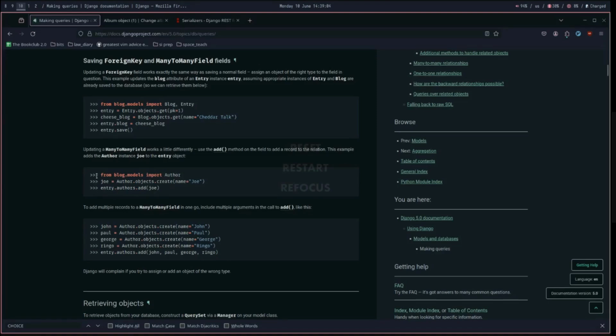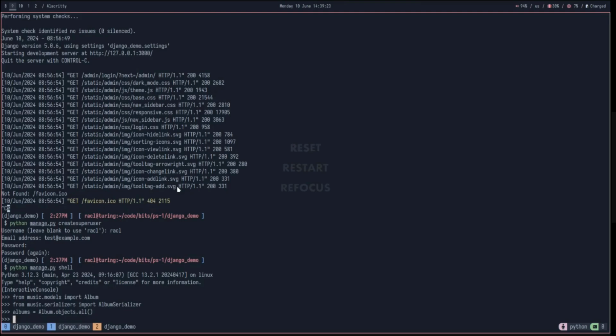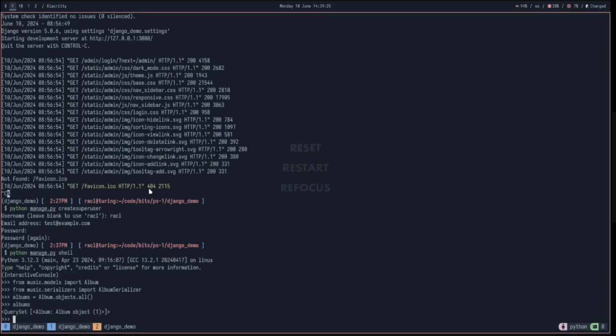So, for example, we have imported the model. Now to fetch an album, we can create a variable named albums, Album.objects.all. This will fetch all of the albums that we have in the database. If we print out the albums variable, this will return a query set with all of the albums that we have.